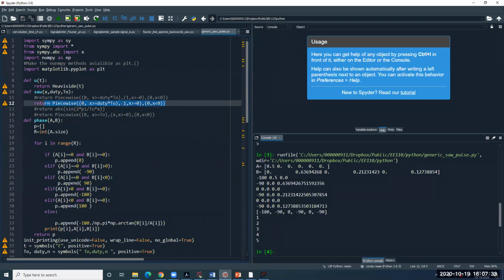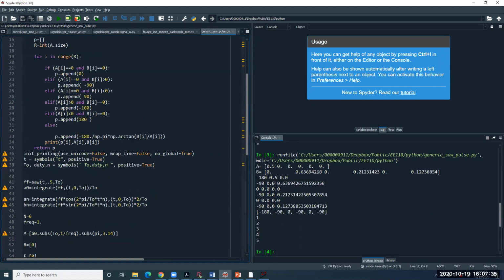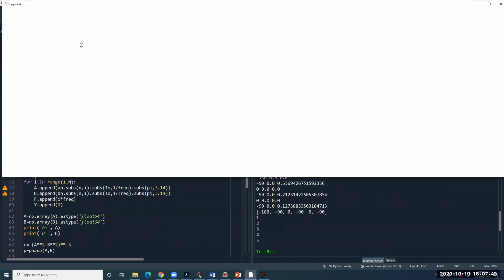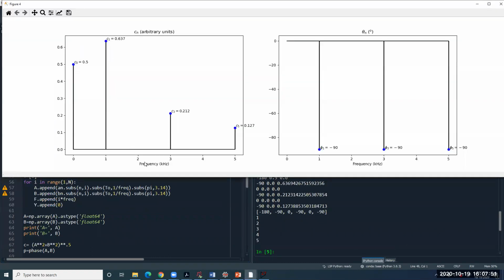Now, here I'm going to give you maybe a little hint. In here, notice I just have T naught, right? But notice I'm giving the frequency as 1. All I'm doing in changing this is, I calculated for a frequency of 1, changed the plot dimensions to be kilohertz, and it's the same thing. Just a little tip.